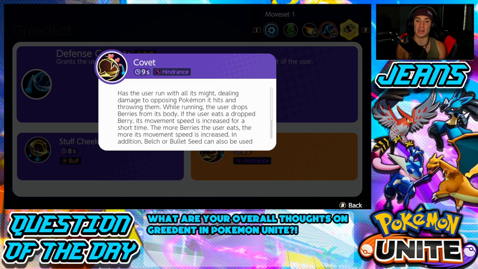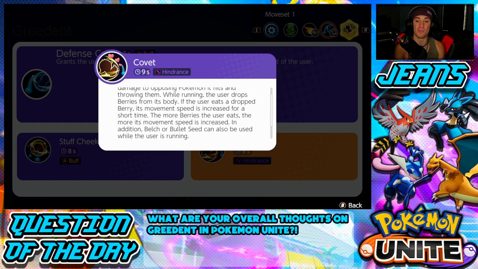While running, the user drops berries from its body. If the user eats a dropped berry, its movement speed is increased for a short time. The more berries the user eats, the more its movement speed is increased. In addition, Belch and/or Bullet Seed can also be used while the user is running.